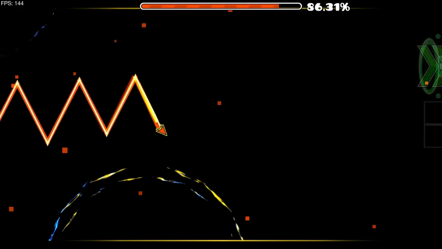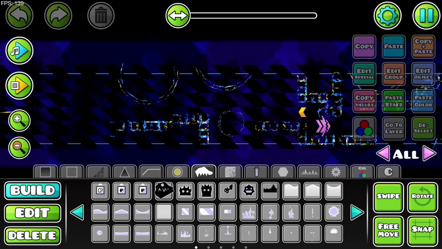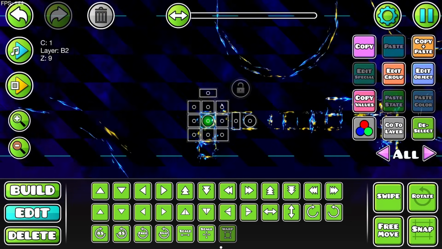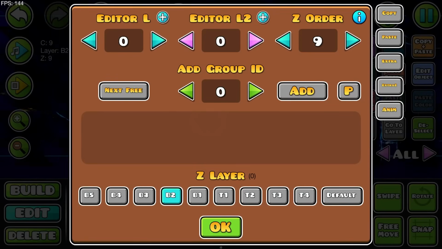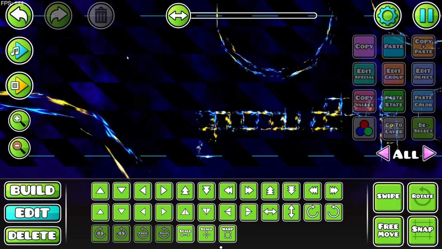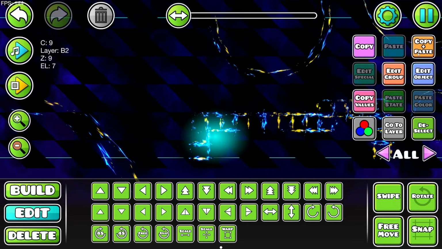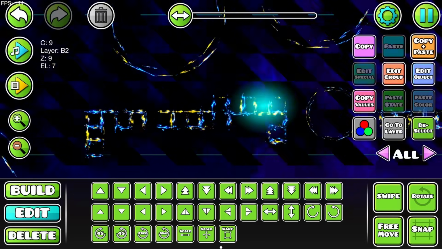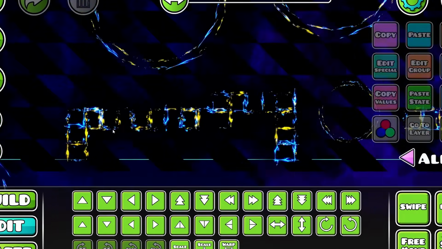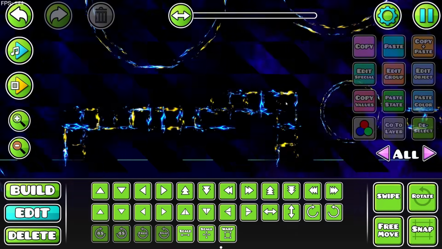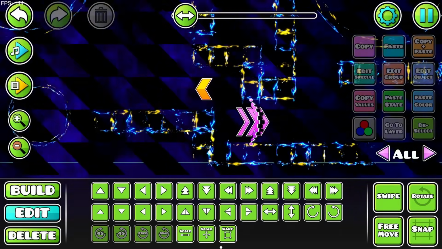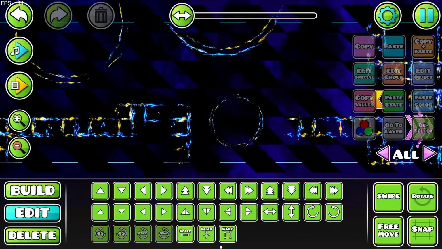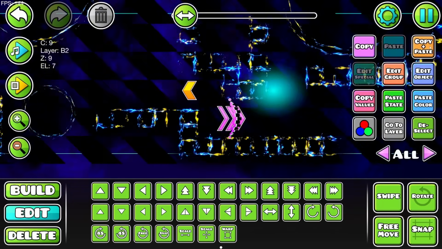I kind of want to make the blocks pop out in front of that background, but I'll take a decent bit of effort putting glow underneath just to pop it out, because I can put a black glow object like right here. That's going to be on something like B3 or, I don't know, even B2, just to make them stand out in front, because before this worked because the level was neon, but now it's not neon anymore. I think that looks infinitely better than just having the objects be flat on top, especially with objects like these, if I make a glow object underneath them. So I'm gonna do that, and I'll catch you on the flip side.